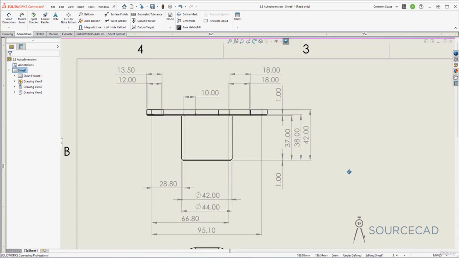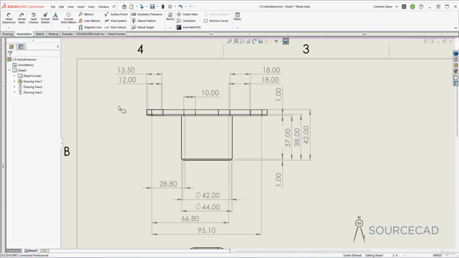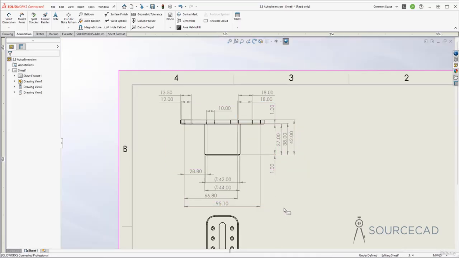So as you can see, without starting from scratch, we managed to add these dimensions in a very clean way. Now, these are driven dimensions, which means changing these dimensions won't change your drawing. So if I double click it, it won't let you change anything here. But if you want to change the value of these dimensions, you can still select it, click on override value and add a new value here. So this is the default value. You can add a new one, but that's not going to change your actual part. It will just show a new dimension here. And I won't recommend that. Try to use whatever the actual part dimension is in your drafting environment as well.